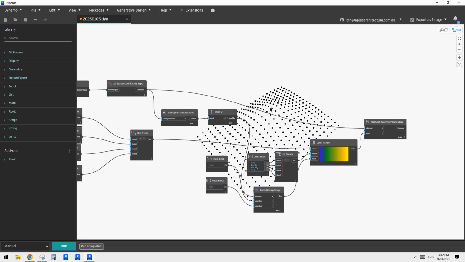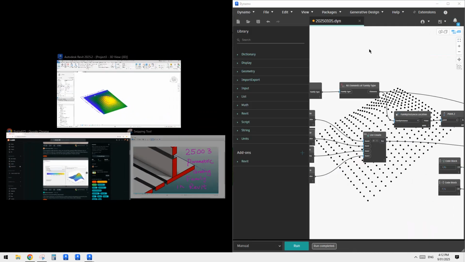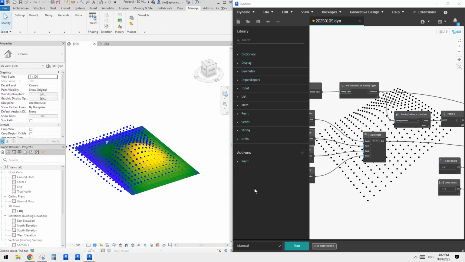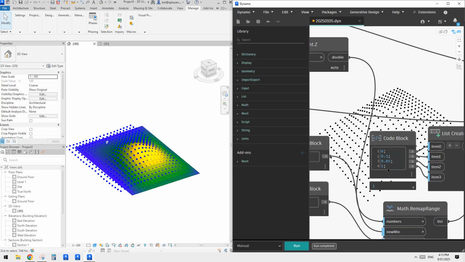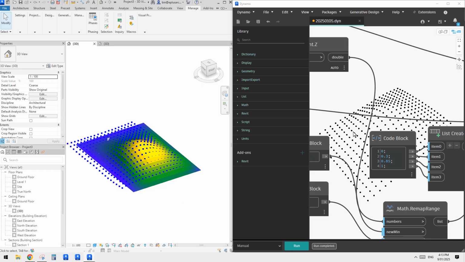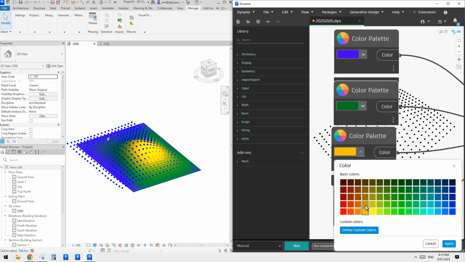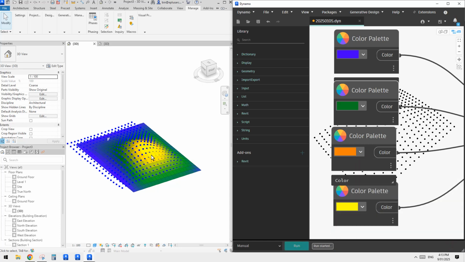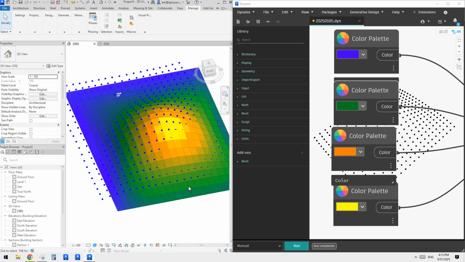Okay, so now I'll just drag this to this side, and click on run again. So you will see more blue, right? Because we changed these numbers slightly. And if you want to change this color to have more red, then click on run, and you'll see more red here. Right. So now we also need to fix the issue we have here.